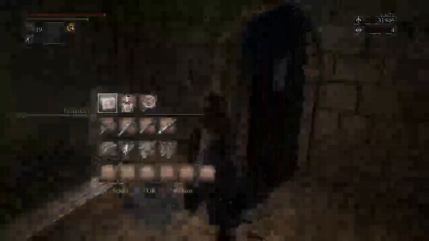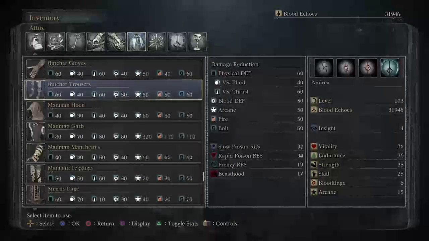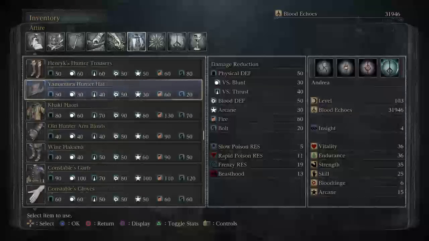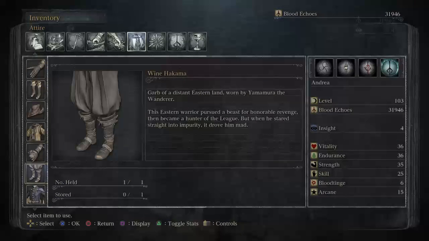Garb of a distant eastern land worn by Yamura, the Wanderer. This eastern warrior pursued a beast for honorable revenge, then became a hunter of the League. But when he stared straight into impurity, it drove him mad. Old hunter armbands wound tightly to prevent infection from the scourge.